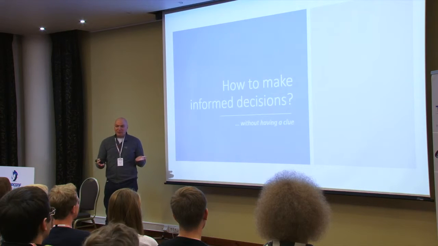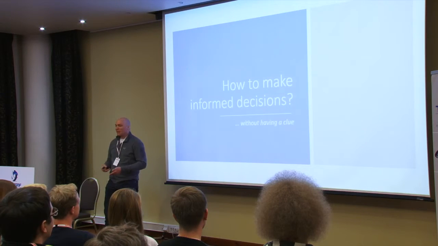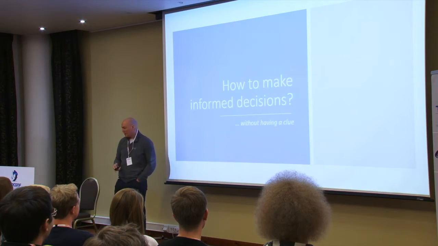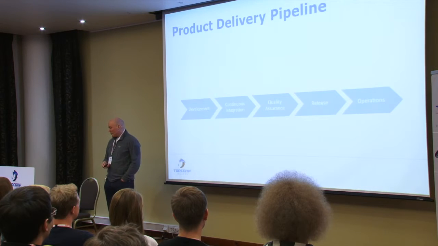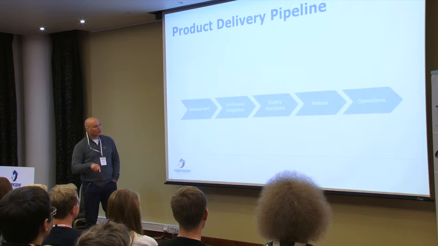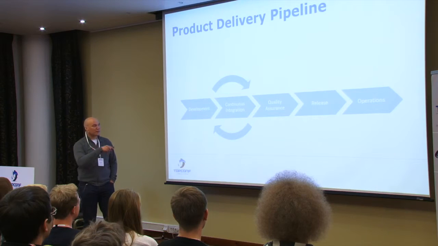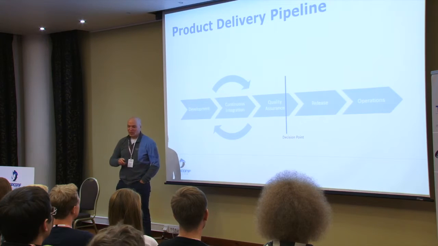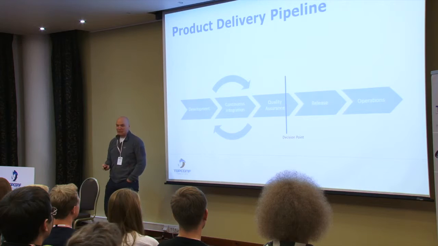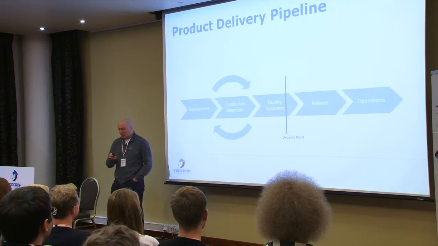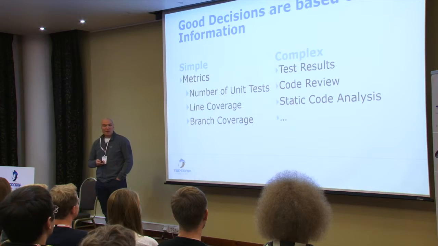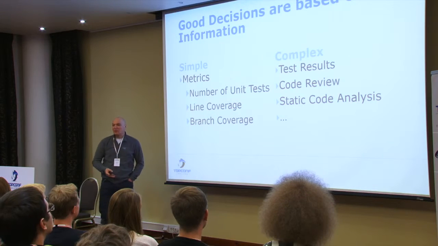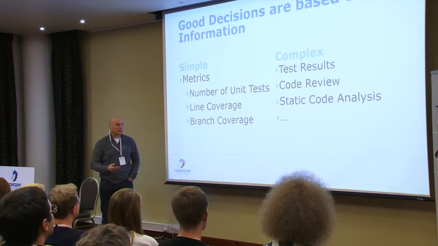So we have some software from any source, like internal development, external development, and at some point we have to make a decision whether we go to production or not. And when we look at the delivery pipeline, well, we always have those phases, like in Agile, you have some iterations. But at some point, you have to make a decision. It can be automated, can be a manual decision, but you have to make a decision. How do you make the decision? You base your decision on information. Well, there are several ways of getting information, like metrics. You have a number, and you say, okay, when we reach that number, we go to production.